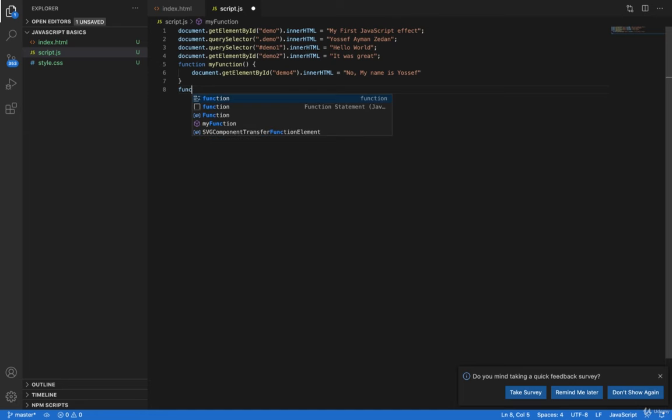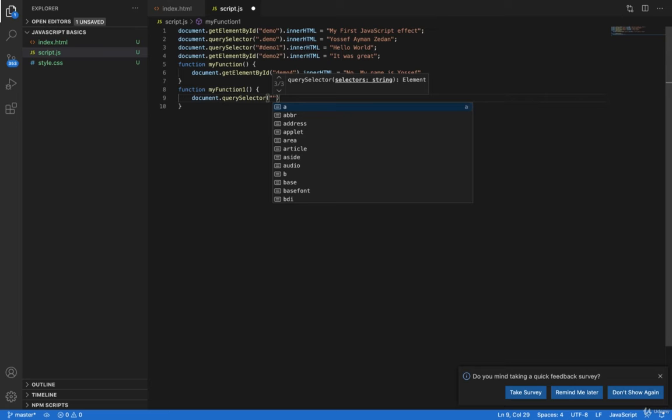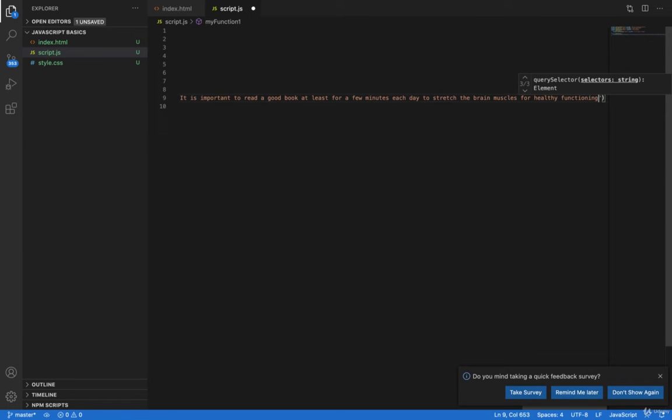Here let's make another function of myFunction1, and this is called parameters, but we will be using nothing inside it. It is not for our library right now. Then here I have document.querySelector. Open the bracket, the 2 double quotation, and the hash, and no, I will delete all of that.